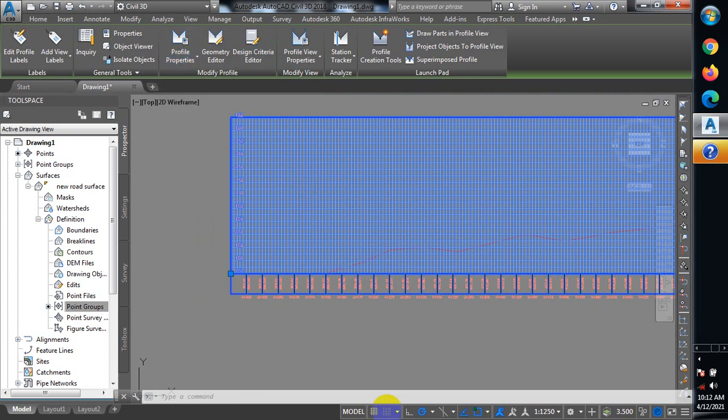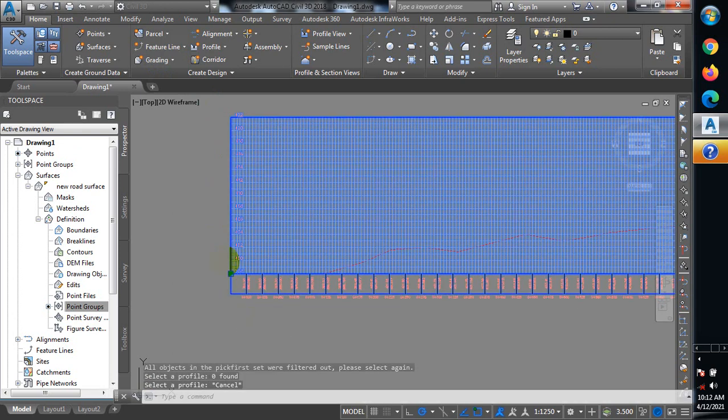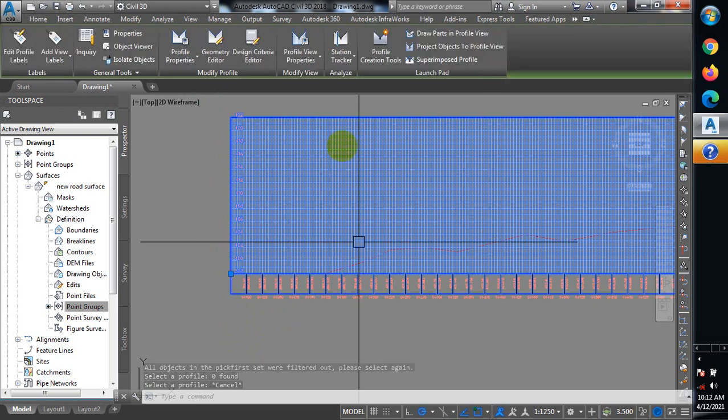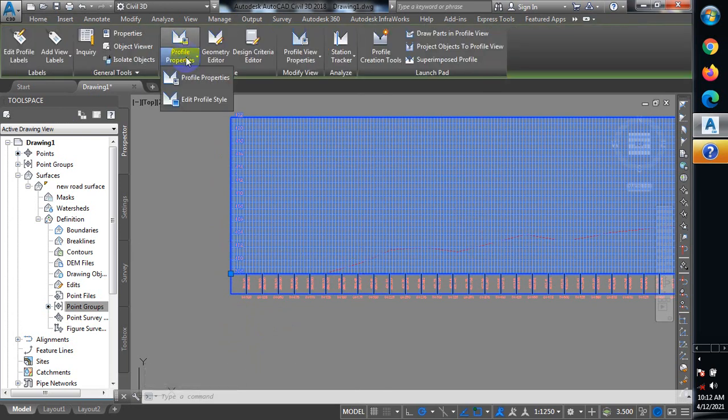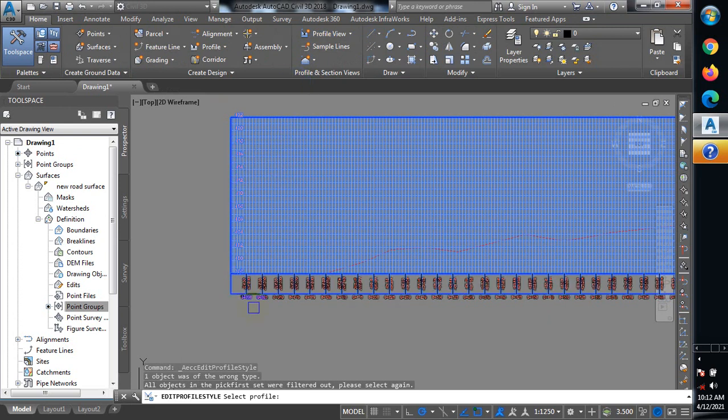Let's click on profile property. Sorry, let's go to edit profile style. The other time I went to profile view properties. There is a bit of difference between that.